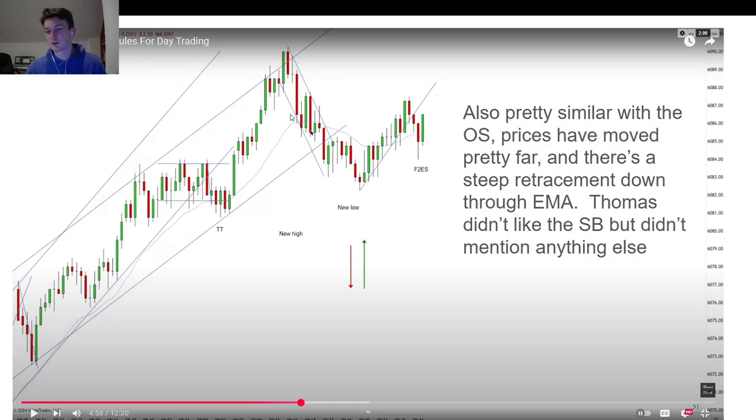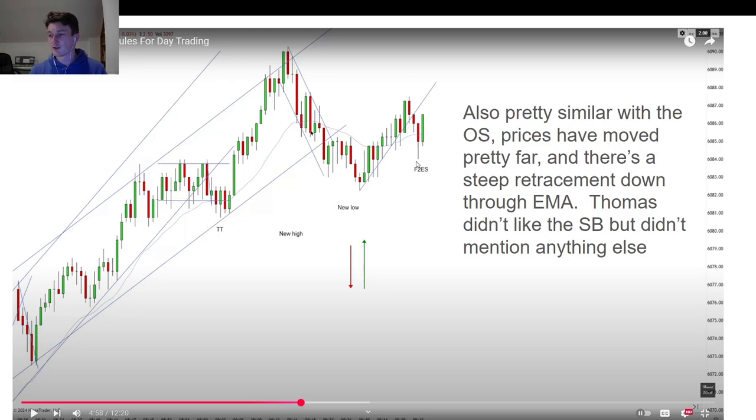This one's also pretty similar because you have the uptrend that has an overshoot. You have a downtrend that plays out, and then you're pushing back above the EMA and an overall bullish bias. So you're expecting prices to go higher here. You do have a first entry, second entry failure. And Thomas does end up marking this one aggressive. You can't see the arrow here.